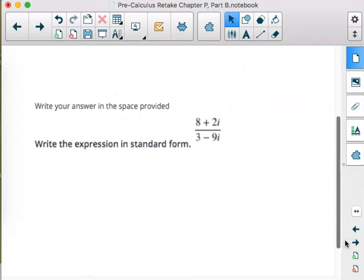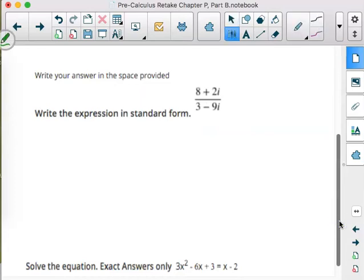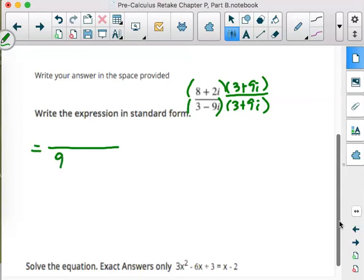Alrighty, down here. And this one was write the expression in standard form again, so that's something to think about. And we have division. The first thing I'm looking for is is there any way for me to reduce this, make it easier, and there isn't. So the problem becomes, do I know about the complex conjugate? Do I know how to do that work? So the first thing you want to do is go ahead and take care of your denominator. First times first is 9. Outside times outside and inside times inside are going to cancel each other out because this is a sum and difference pattern of 2 binomials. And then we'd have minus 81i squared. But of course, we know i squared is negative 1. So that's going to make it 9 plus 81, which is going to give us 90.